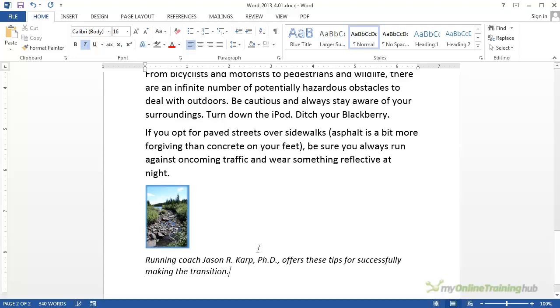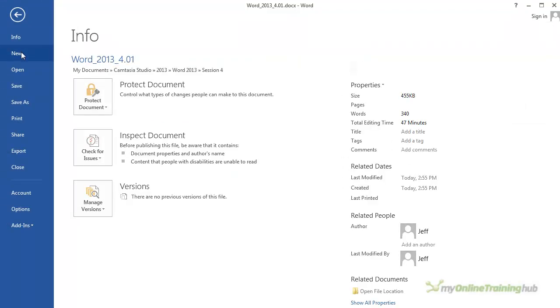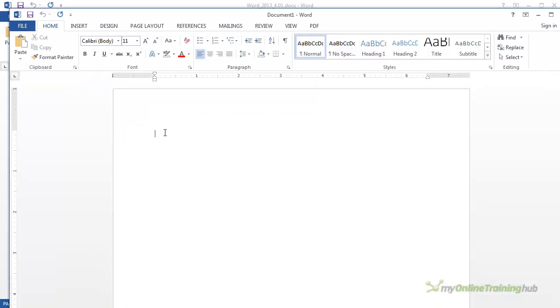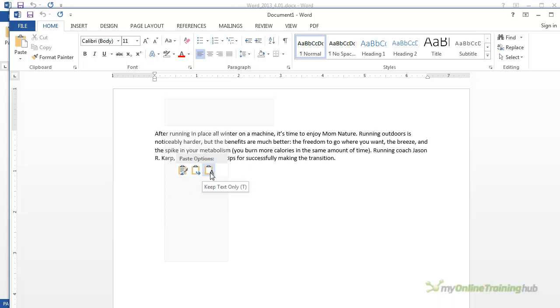And we've done all this within one document. You can certainly do this in multiple documents. So I could copy here, open up a new one, and paste. Now remember, I pasted that paragraph. So if I open up a new document, there we go, and I right click and I paste, I still have it. Now why is that? Well, because it's sitting on the clipboard and you copied it. So it remembers the last thing that you copied, and now you can paste it as many times as you want. Now the moment that you copy something else, that's what it will remember, keep on the clipboard, and it will paste that as your last option.